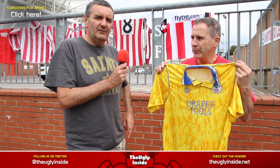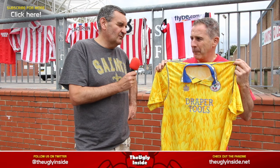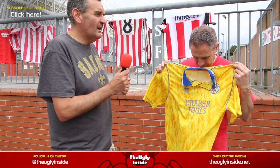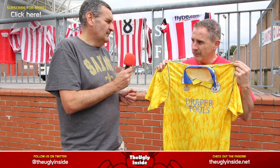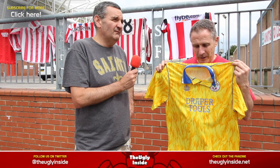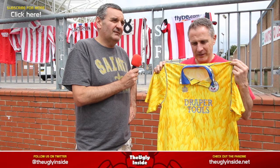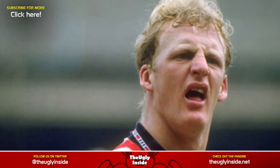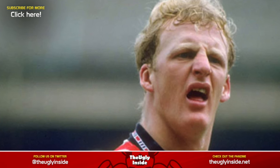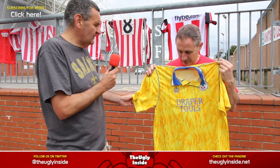Now, we very rarely wore this, but I've got happy memories of it, because I remember going to see Saints play at Crystal Palace, and I'm sure Clive will remember this, which would have been about 92, when they battered us for 88 minutes. But Ian Dowie scored in the dying minutes. Right. And we wore this yellow kit. So we went to Palace. They had Ian Dowie, football genius. They had 75% possession. They had 85 shots on goal, and we had 2, and we won 2-1. So that was a very good day, it was yellow.